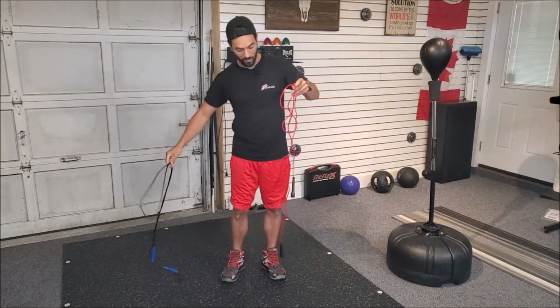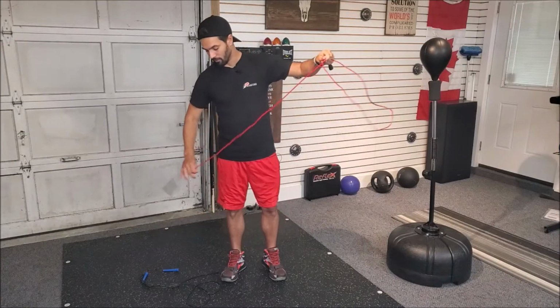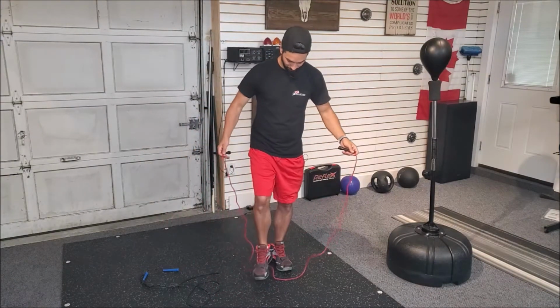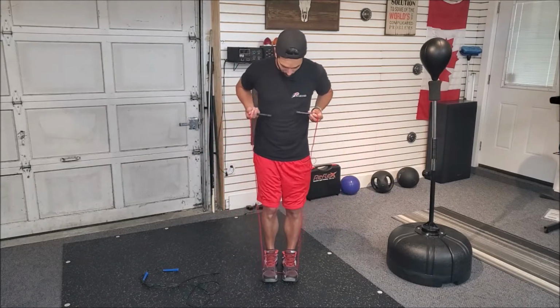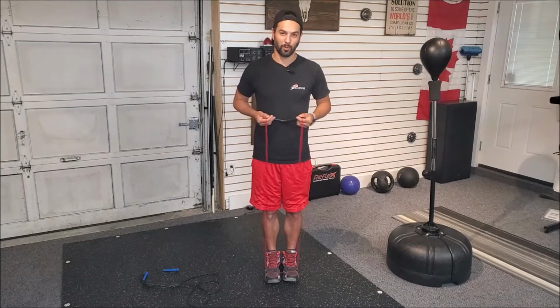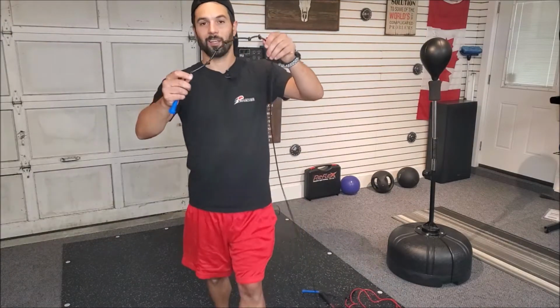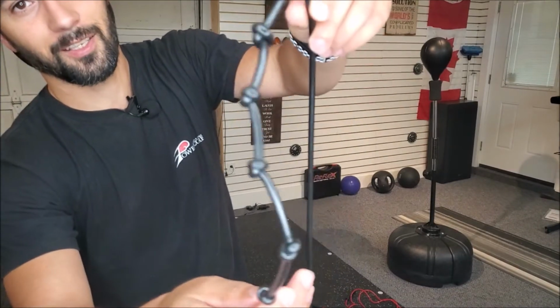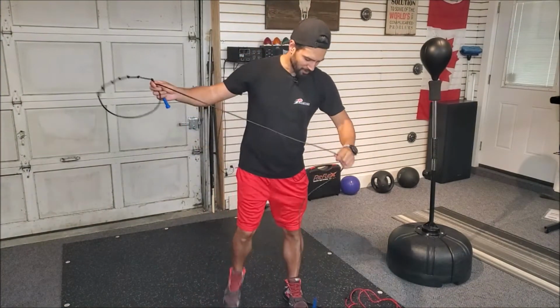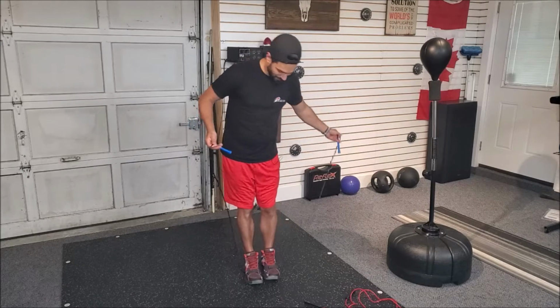As far as the rope, once you get it, you're going to have to set up your length. All right, and a good rule of thumb is you're going to stand on both feet on the rope, and you're going to pull the handles up facing each other, and you want this to be just below your chest. All right, this particular rope is too short for me. If it's too long for you, you're just going to put a bunch of knots in it. Again, using my personal rope, you can see that I've got a whole bunch of knots in there, okay? And you get those knots nice and tight so that it doesn't do anything funky on you. All right, standing on the two feet, pulling the handles up, you want it just below your chest.